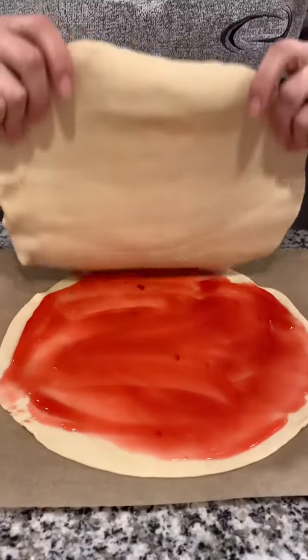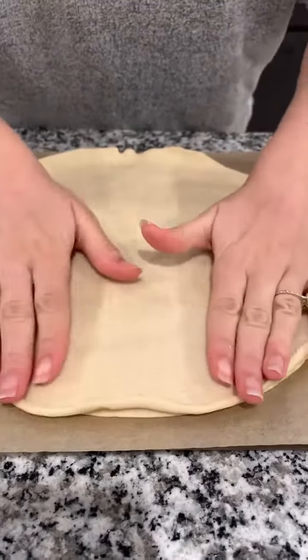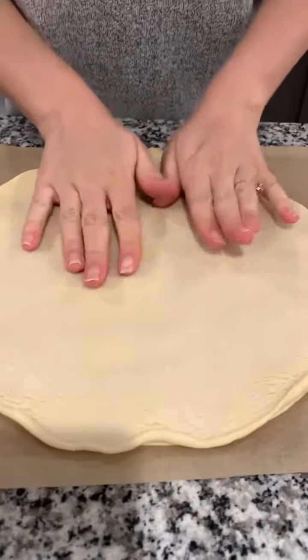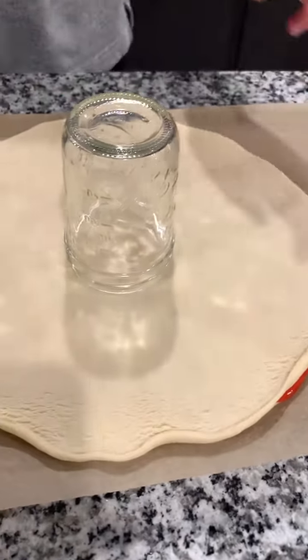We put our second pie crust right over top, like a little flat pizza sandwich, and just press it down a little bit. Right in the center goes the jar, just stick that in for the moment.